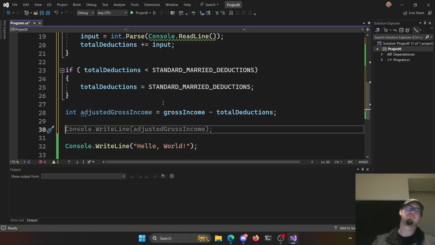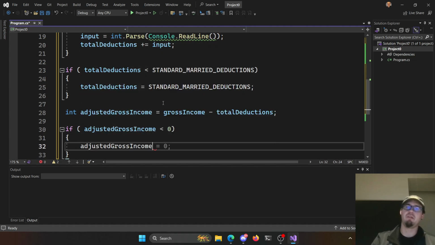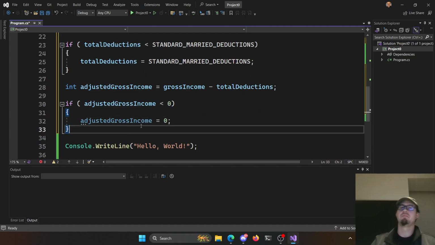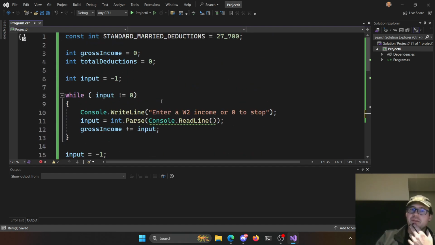So that's cool too. All right, so we want to make sure this is not zero, right? So if my adjusted gross income is less than zero, let's just stick it at zero then. Just leave it at zero, because it can't be negative. So if you only made $10,000 and you got your standard deduction of $13,000, you just are going to owe nothing in income tax. It'll be zero, and that's okay. All right, so now we've got those figured out.